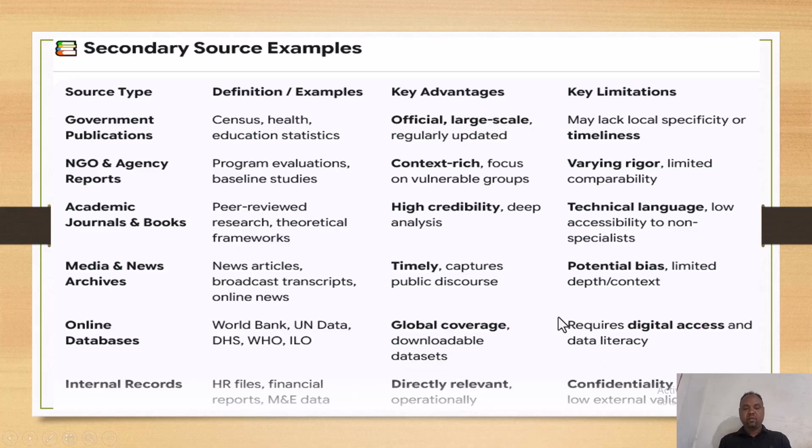These online databases require digital access and data literacy, which are limitations. And we can obtain data as a secondary source from internal records, from human resource files, financial reports, and monitoring and evaluation data. But it raises confidentiality concerns and has low external validity because it is internal.